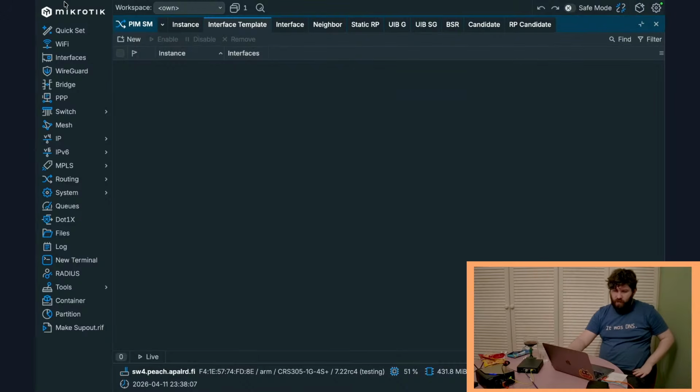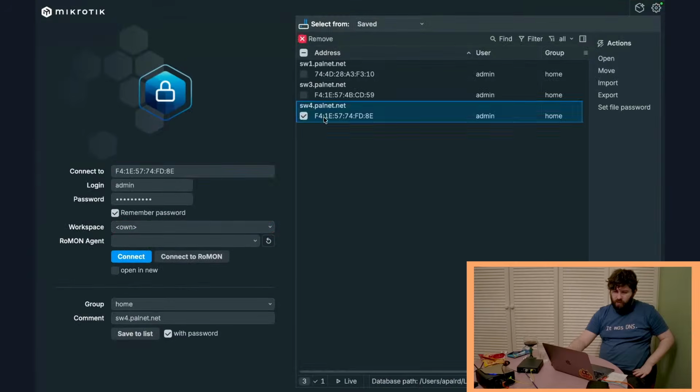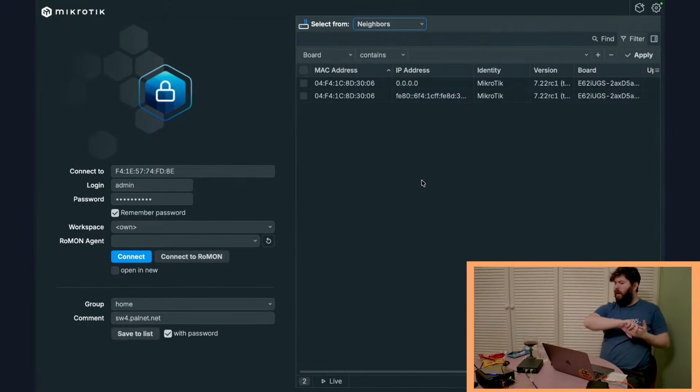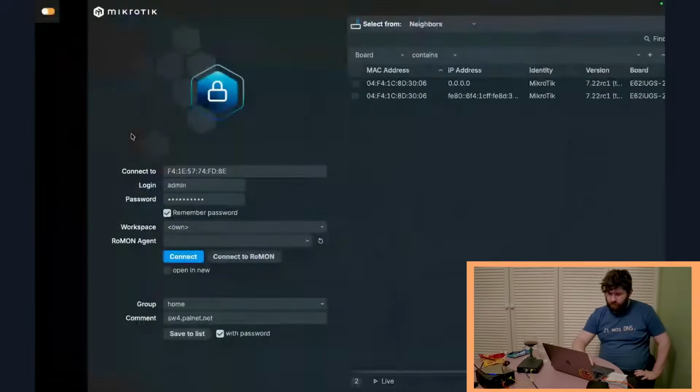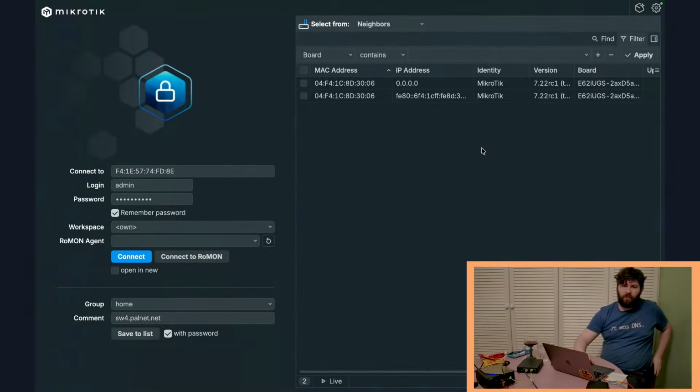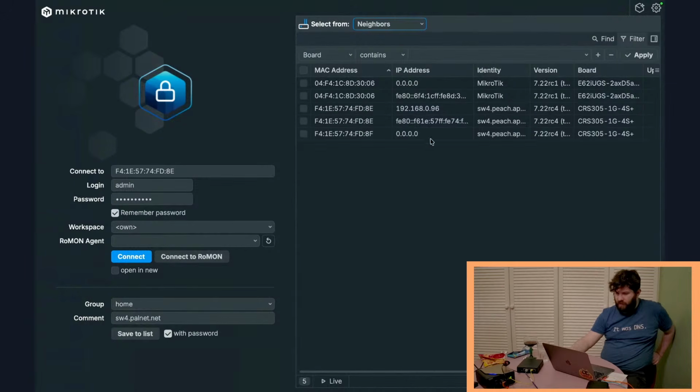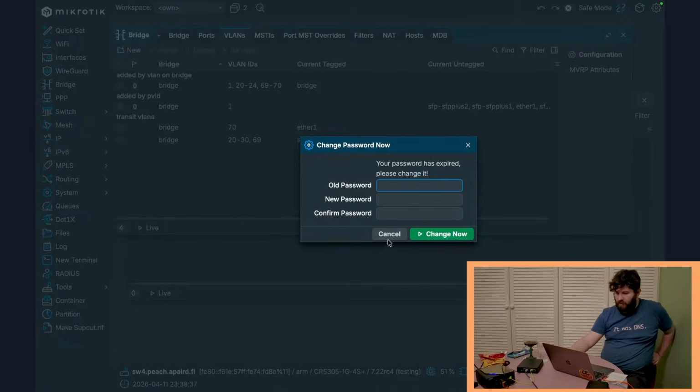Why don't we try to connect you, but I'm going to connect you over your IP address instead. Why did you disappear? It's not showing up in Winbox either. There it is. So we'll try that connection.